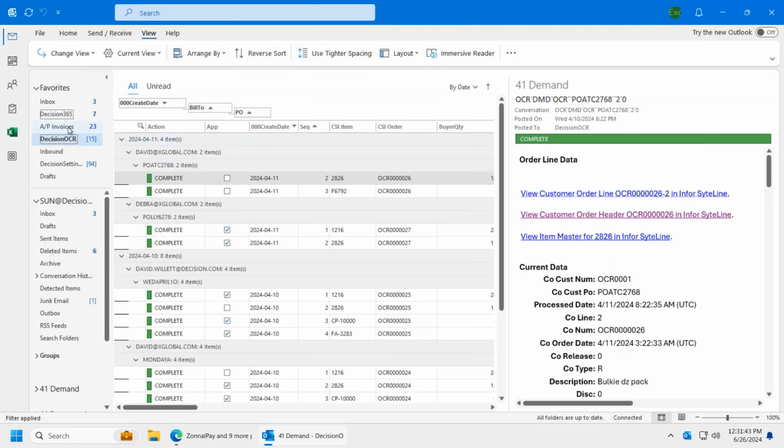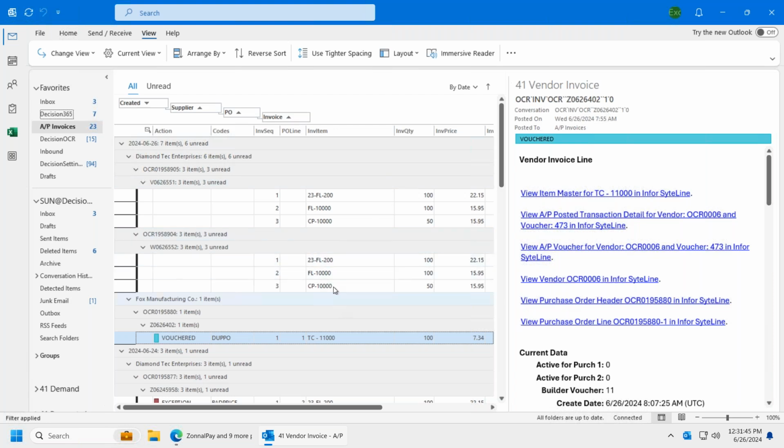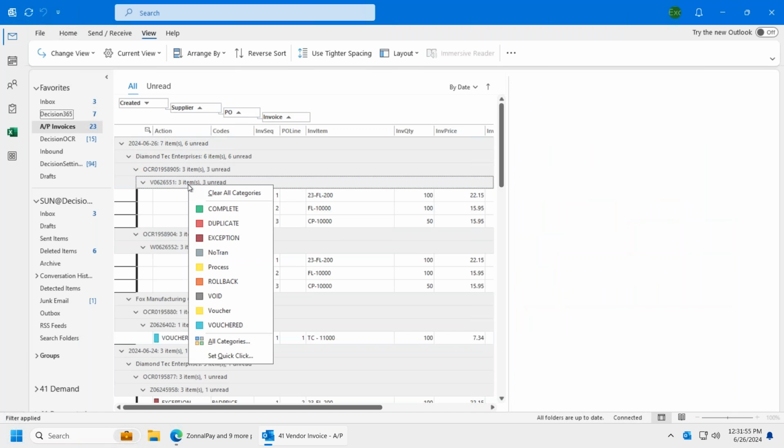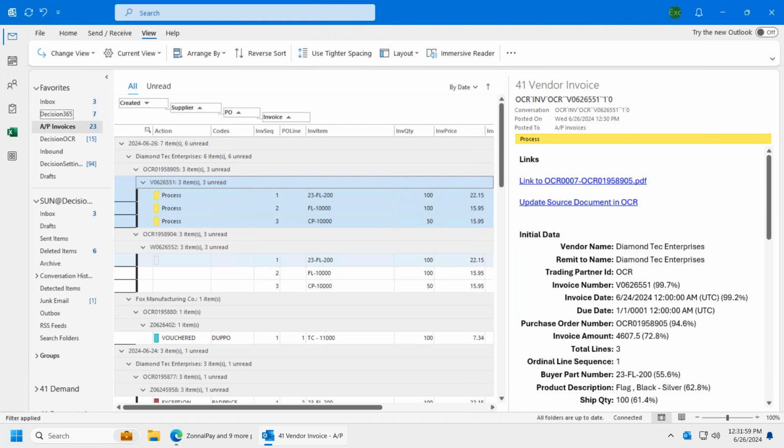Okay, let's go back to here. So here are the two that just came in, and I'm going to mark this to process. And by the way, I am expecting an error, an exception, and we'll look at it. And then we'll see a little bit how this works.